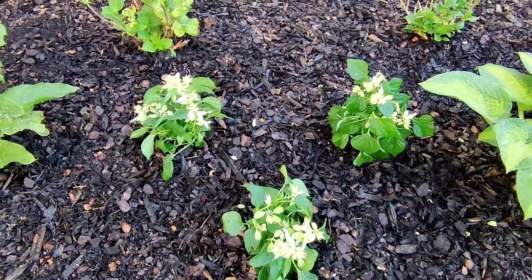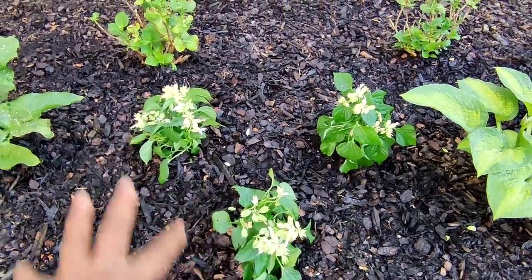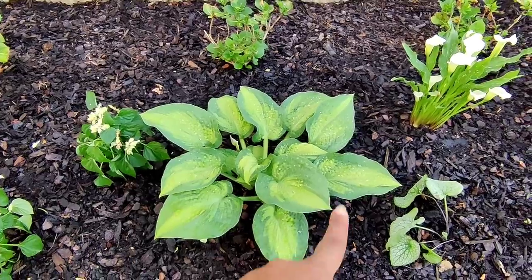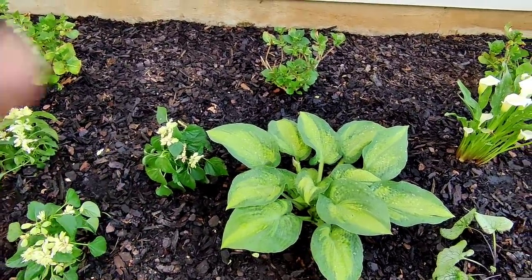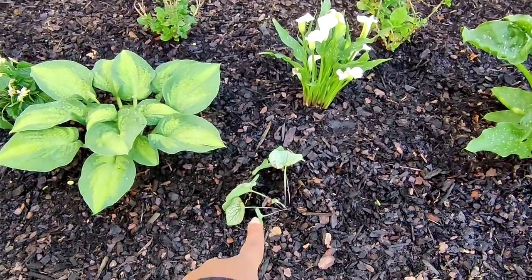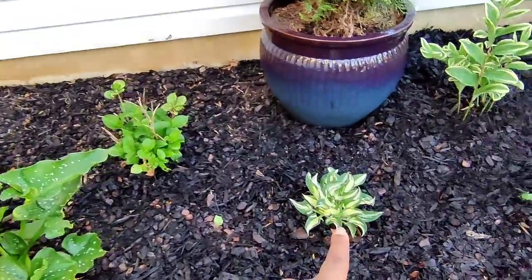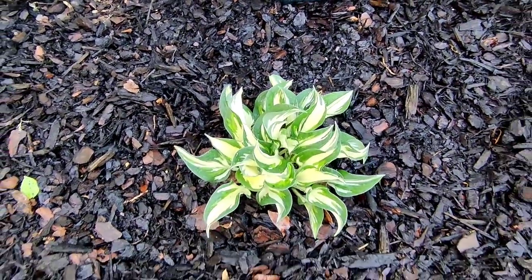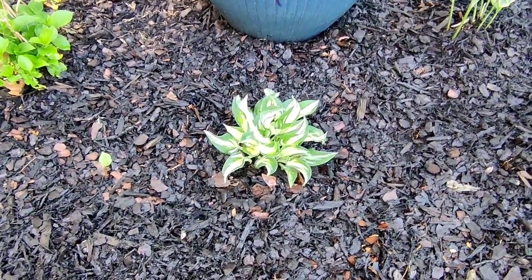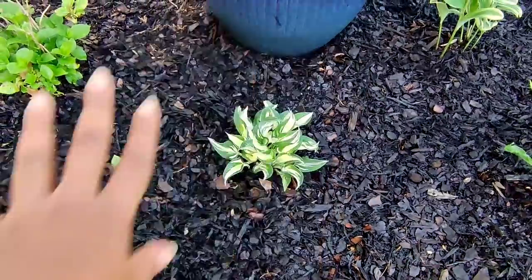Moving along, I planted a trio of Vista salvia — these are the white blooming salvia and they grow about two feet wide, so they'll probably end up touching and fill in this entire space. Another Brother Stefan hosta will fill in the next circle and will probably end up covering my salvia just a little bit — I don't mind my plants touching. I like jam-packed full beds. I popped in a canna and another Brunnera, and then another giant lily. Over here is a Fire and Ice hosta — one of my favorite hostas. Autumn Frost is my favorite, but this is definitely the runner up. I picked this one up from my local farmer's market last year — it was the only one they had. I'm hoping to divide it over the years so it fills in this entire space.